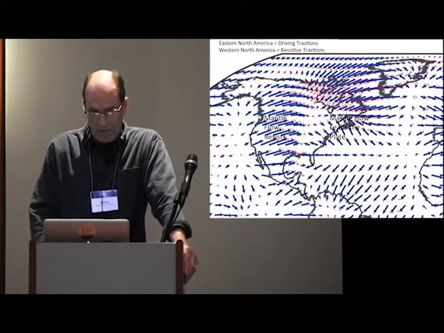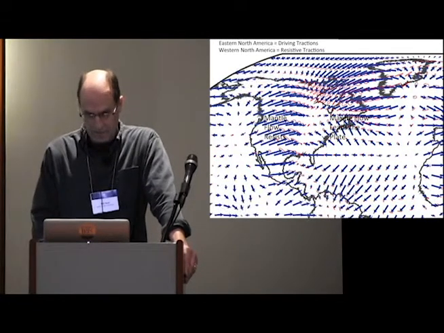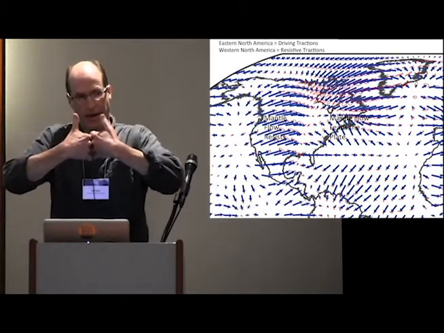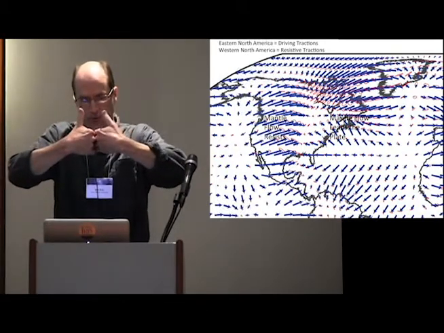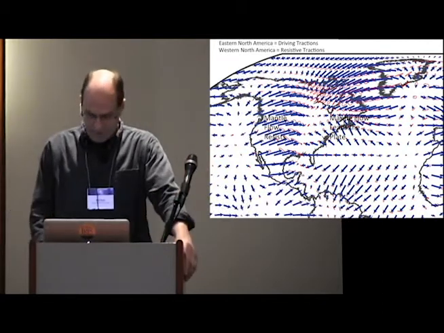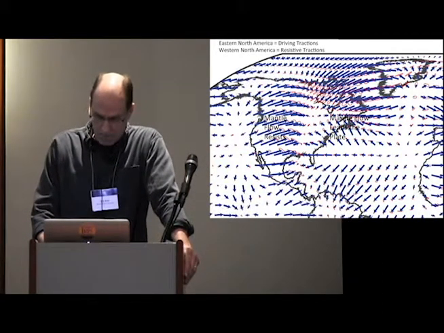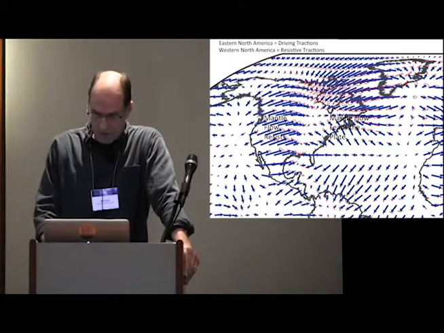In western North America, the mantle flow field resists motion and actually acts against the propensity for that higher topography to undergo gravitational collapse. And I'll talk about later in the talk how that's a problem in these models, and there must be something else going on in that small-scale convection.